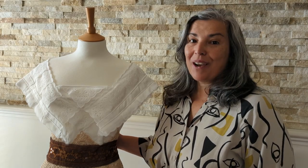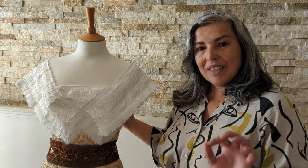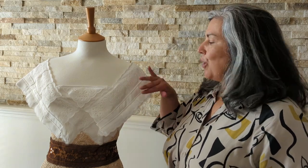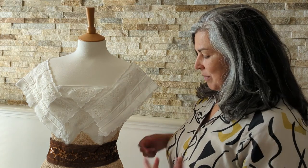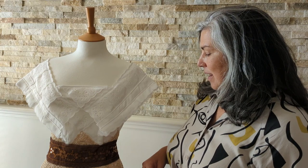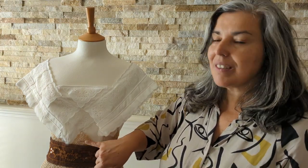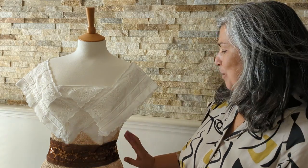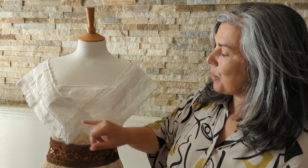So this is it for now. It's not finished yet. I still need to do corseted and laced at the back of the top and some buttons on the collar. I also would like to put more fabric on the underskirt and make it fuller and then just a simple waistband. I also would like to buy some cute little pearly buttons to see if I could just hook the crochet like that, because I think it would look gorgeous, and then carry on the pearls and maybe do a little bit of embroidery.